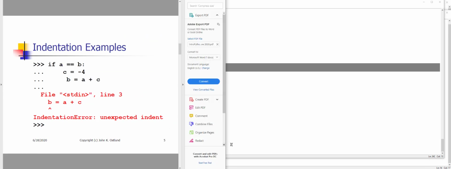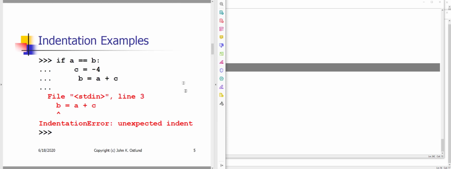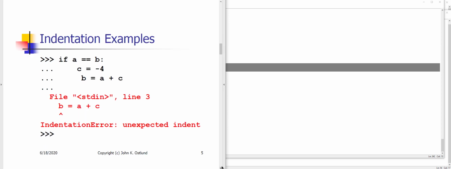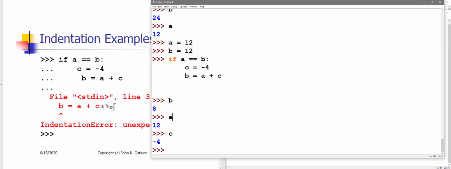Okay, now here's an example where we're showing you how picky Python is about its indentation.